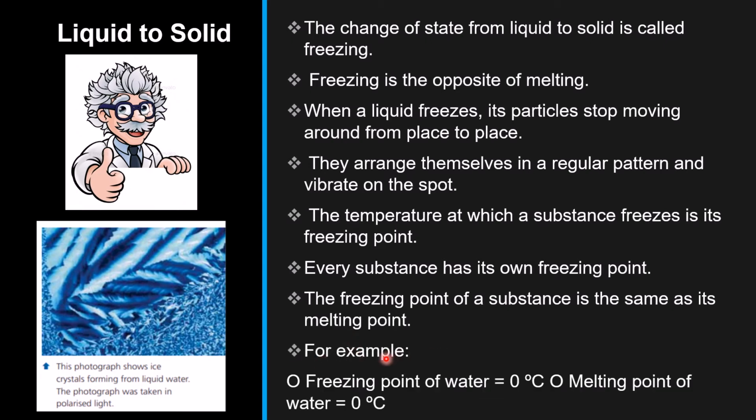For example, I gave you an example over here as well. The freezing point of water is 0, right? And the melting point of water is also 0. So it means freezing point and melting point are the same. But freezing is the opposite of melting, okay? Now let's learn about the next one.